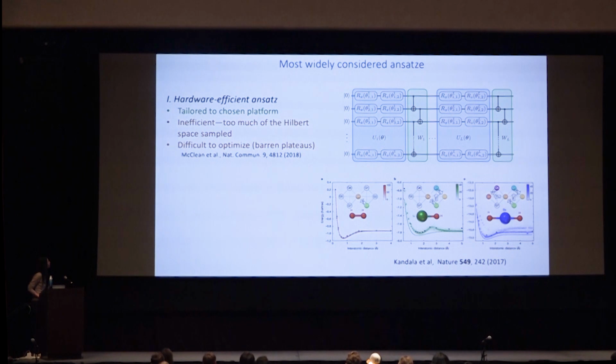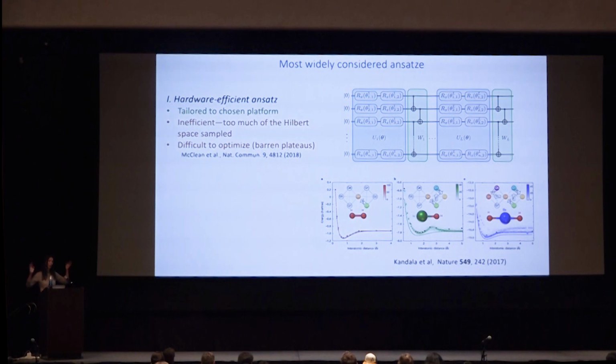All right, so one ansatz that's pretty well known and was used in this early work by IBM is a hardware efficient ansatz. And this ansatz kind of takes the position of, let's just take gates that are easy to do on a particular platform, ideally native gates, and parameterize them, or some of them. In this example, we parameterize single qubit gates, and the two-qubit gates are not parameterized. And then just layer them, and just have some depth.